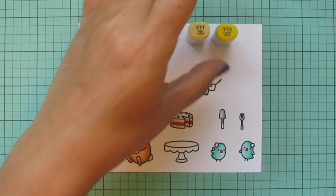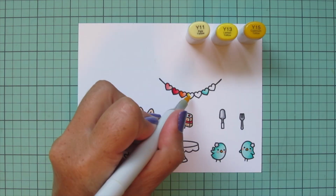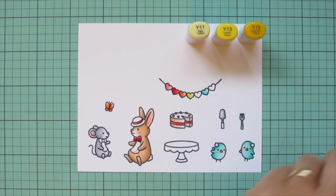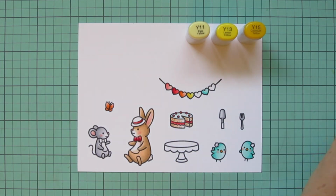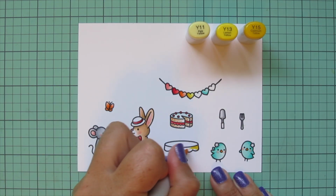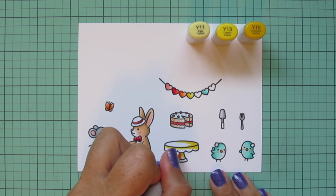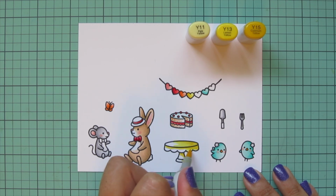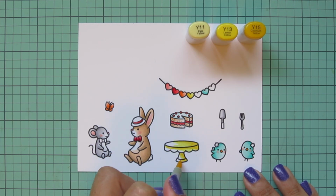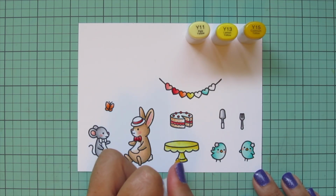Next up is yellow, and I went with Y11, Y13, and Y15. So I will do the next heart in the banner, and then I'm also going to color in more accessory images. So I'm going to do the cake stand, and I'm adding that shading on the right hand side this time, adding the Y15 there. And then I'm going to pull that color over with the Y13, making sure to leave room for the highlight with the Y11. Just kind of filling that in.